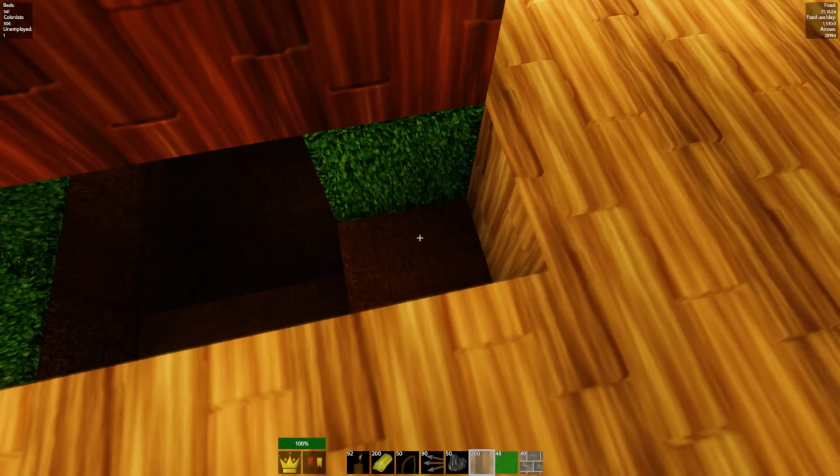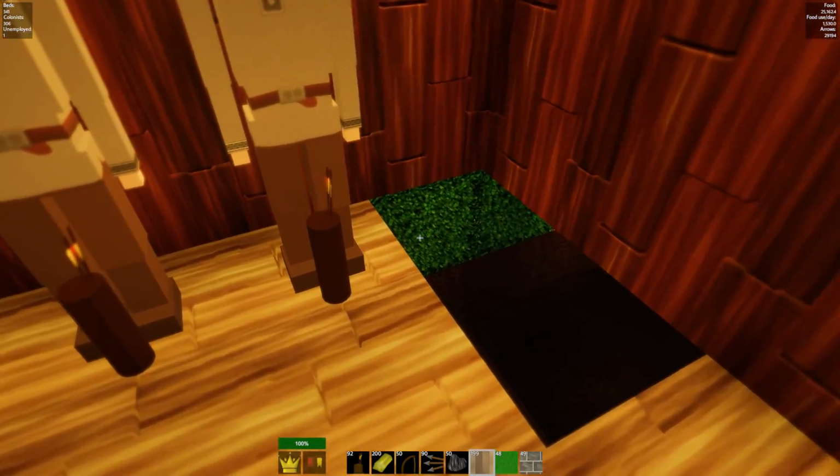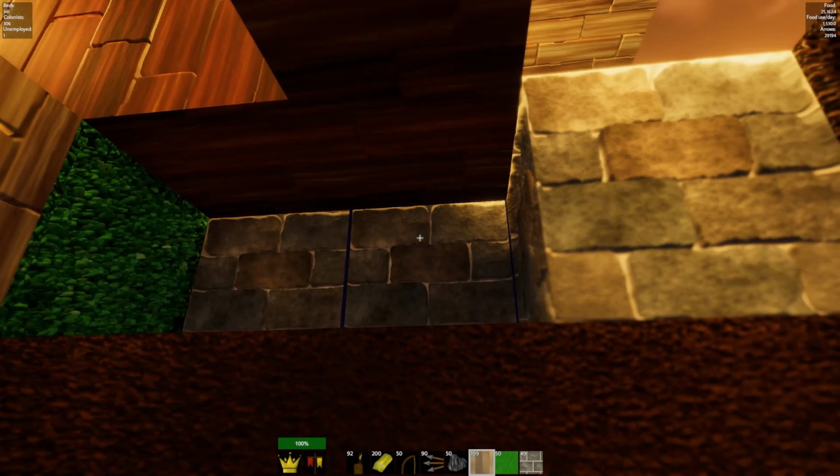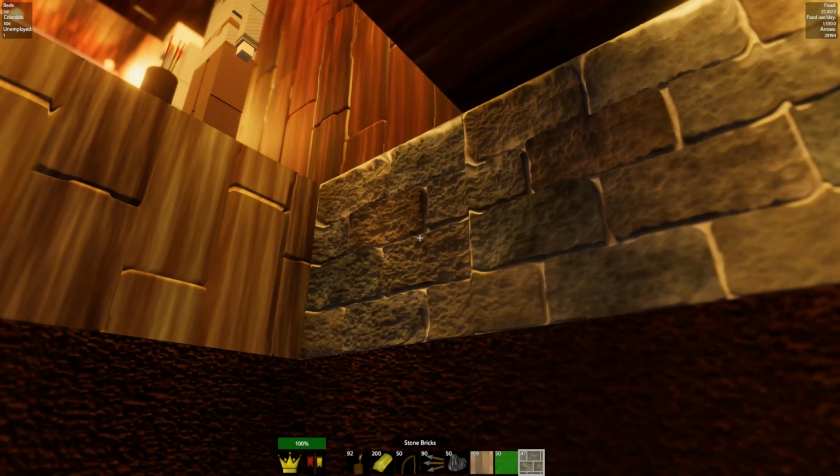All right, so now let's just make it look a little bit more presentable inside the building here. We got some grass on the side. Obviously, we don't want that. So we're going to hide this. I guess we'll use, yeah, stone will be probably the most presentable here.